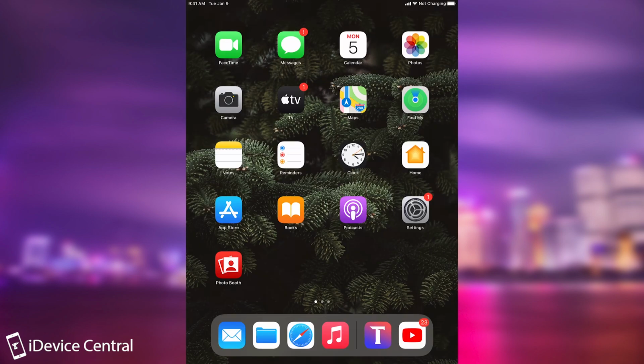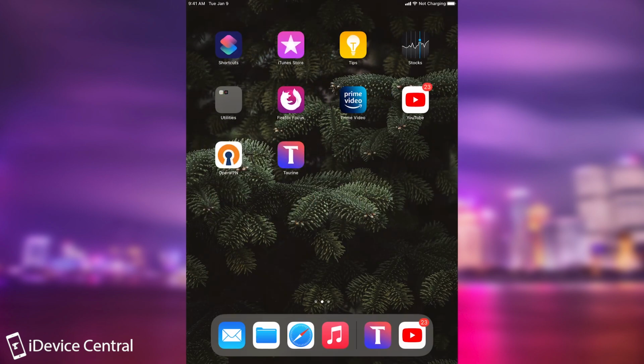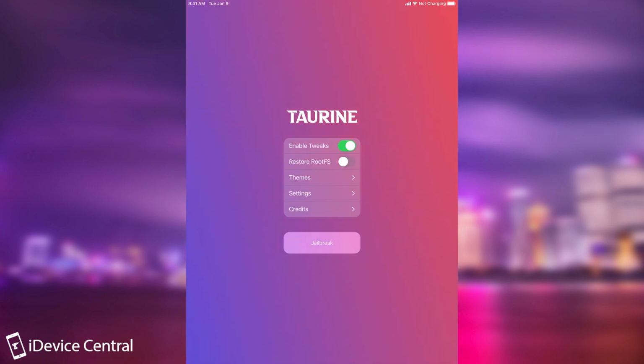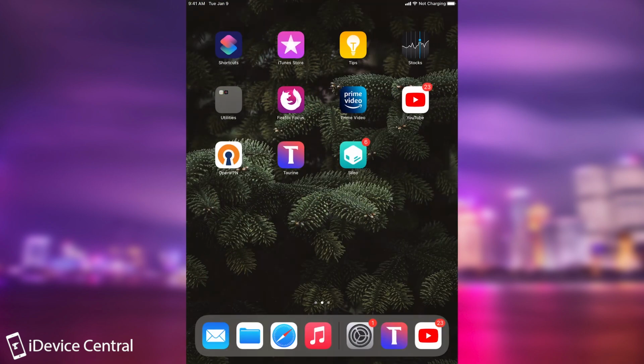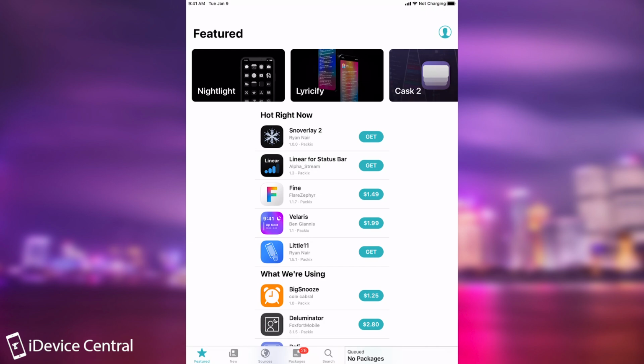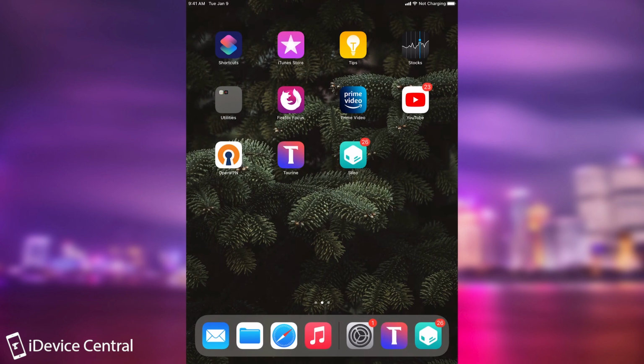So after a quick reboot, CheckRa1n is no more, and neither is Cydia or the tweaks that I used to have with CheckRa1n. The same thing would happen with Unc0ver, and of course it would get removed after the rootfs restore and you would basically be on a clean iOS. At this point it's safe to proceed and install Taurine. So all you have to do at this point is to press jailbreak, and of course I'm gonna be right back. So once you jailbreak with the Taurine Jailbreak, you should have Sileo installed like this, and that's basically your lot. So it's most important to actually get rid of the old jailbreak first before trying to install Taurine. Other than that, you should be good to go.